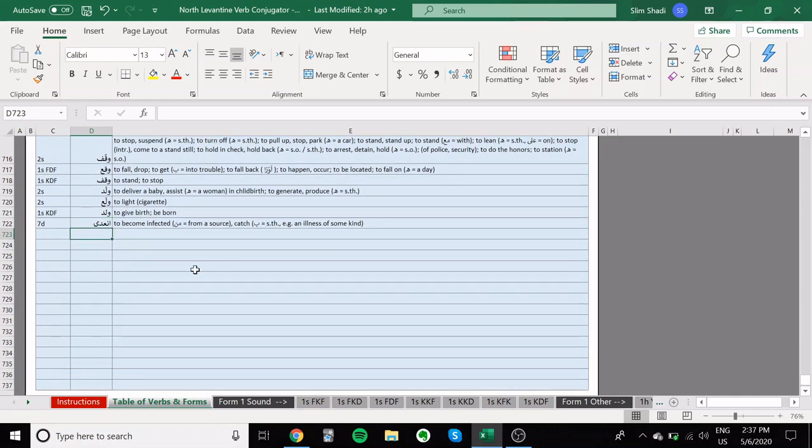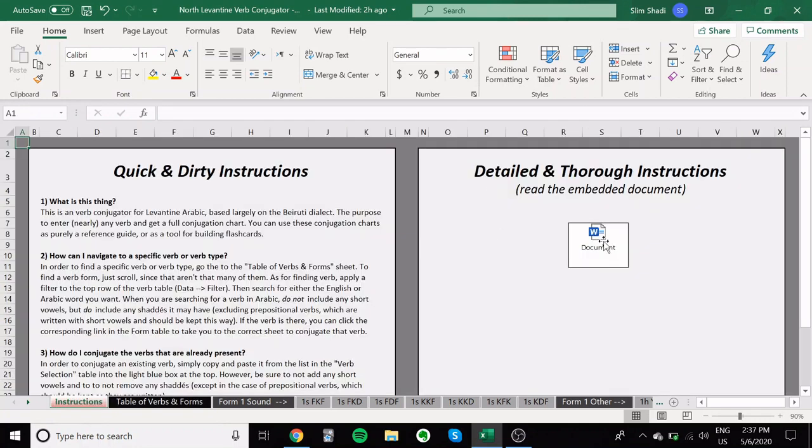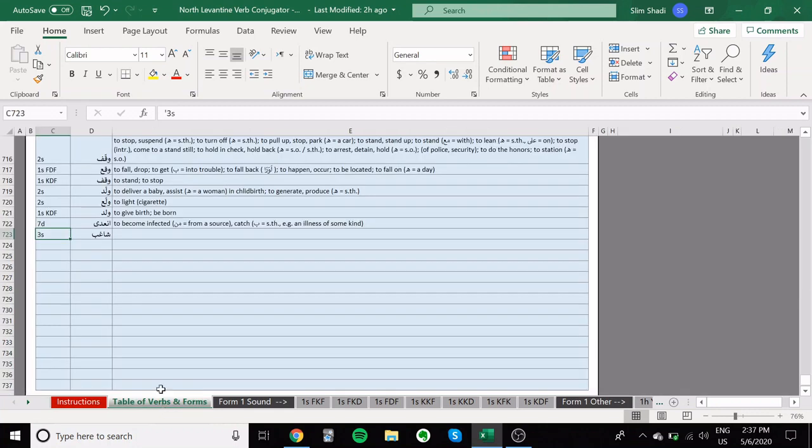So what we are going to do is start with adding a verb called sherab. Next thing we need to do is classify it. I know from my Arabic study that this is form 3S. If you're not familiar with classifying Arabic verbs, you should read up on how to do that, but you should also definitely read through my detailed instructions in the Excel, which you can find right here, and that'll show you how to classify things in here. But just in this case, it is definitely 3S.